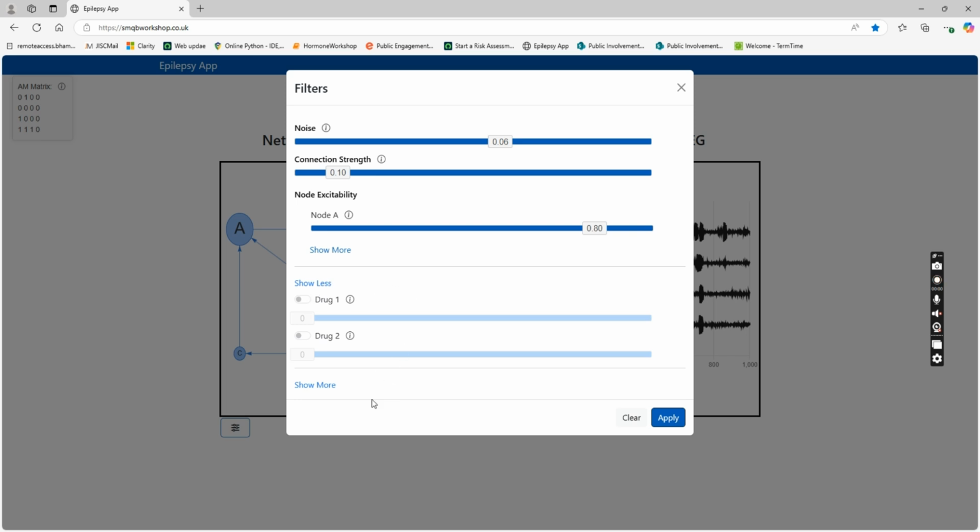If we click show more here, we'll reveal the drug. So let's turn on drug 1 and let's start with 25 milligrams. Did you notice anything there? Drug 1 decreases node A by 0.5. Now you can try this and see the effect, but as we saw earlier, decreasing node A by the maximum possible had the biggest effect. So maybe you can always skip this step and go to the maximum. 100 milligrams decreases node A by 0.2 in total.